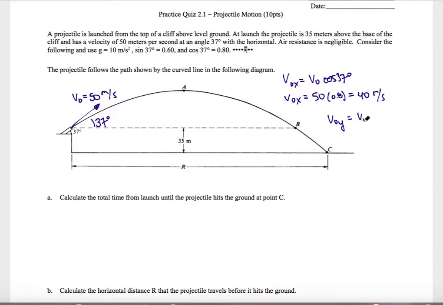V0y, same process, we have v0 now times the sine of 37 degrees. So this is going to be 50 times given to be 0.6 for the sine of this angle. So that is simply 30 meters per second. So this is my v0y and my v0x.